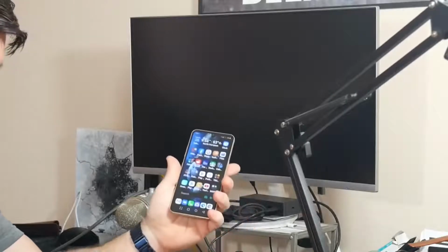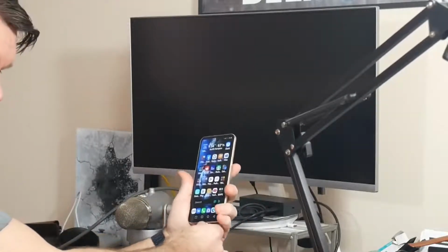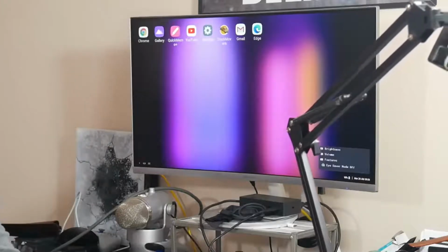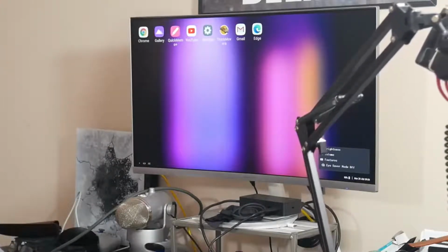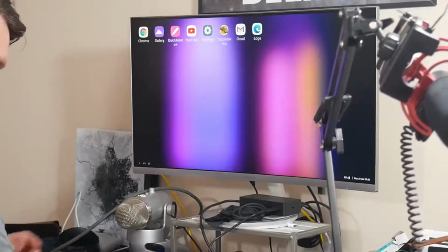So having come from Samsung phones, I'm used to using Samsung DeX. And with this, there's kind of a stripped down version of it. At its core, it does the same thing as DeX, but it's not quite as polished. But if you do plug in a USB-C to HDMI or whatever, this will pop up on your display. So I'll try and give you a quick demo of that.